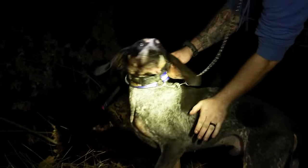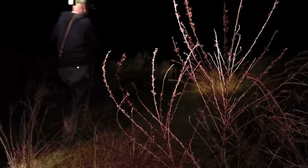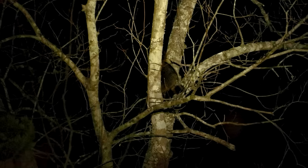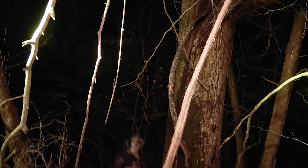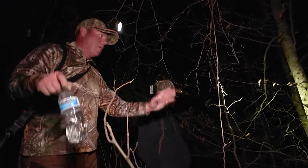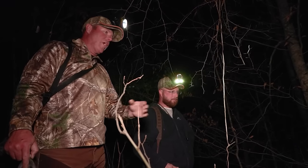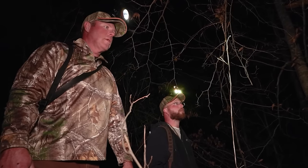Good job, Buzz. Really good way to learn your property. When you turn dogs loose at night, you start realizing how your property lays pretty fast. Dogs never cease to amaze me. Just look at how thick and nasty and horrible this is, and to think that dog is hunting through here at a fast pace. As soon as it finds that coon and trees it, it's locked on, it's jumping — it knows it can't climb that tree, but it is not giving up. She's been here for close to an hour while we went to Buzz, and she stayed treed and she's got the meat.